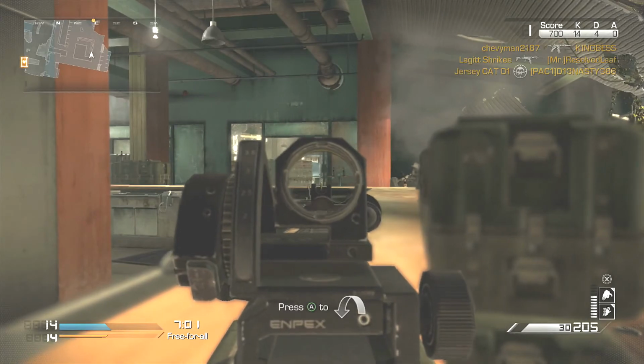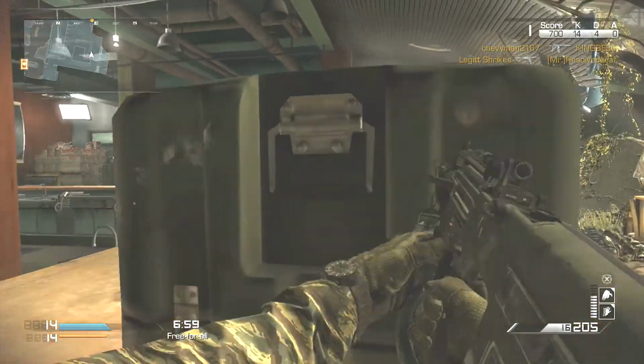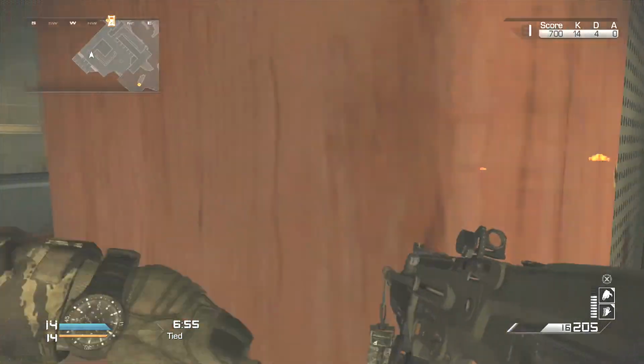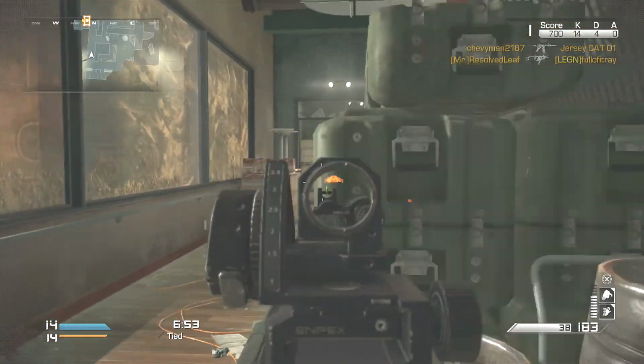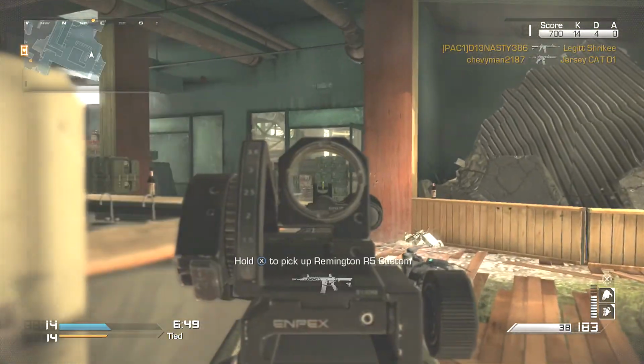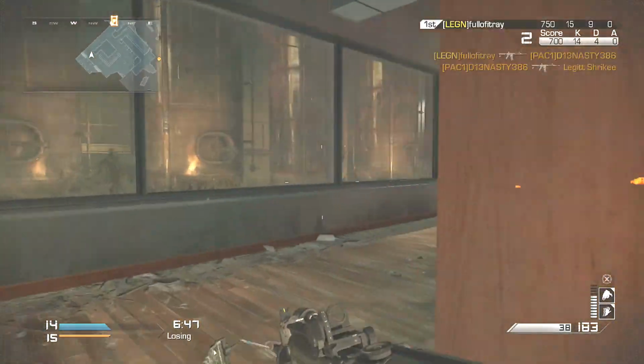Using cover to your advantage when you're moving, not just running straight down the middle of a hallway or something like that. And then comes gun skill. Gun skill is, like I said, one of the harder things to acquire, but it just comes with time. It comes naturally to you.